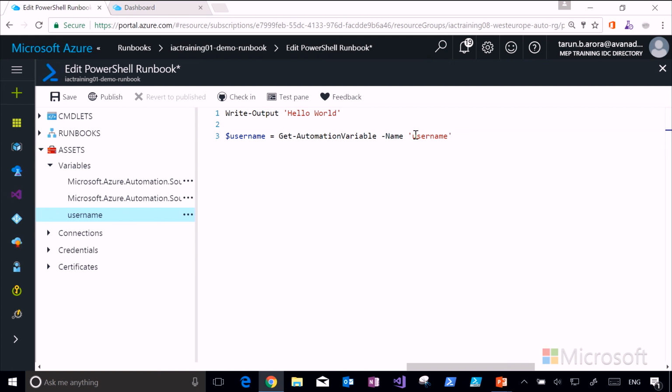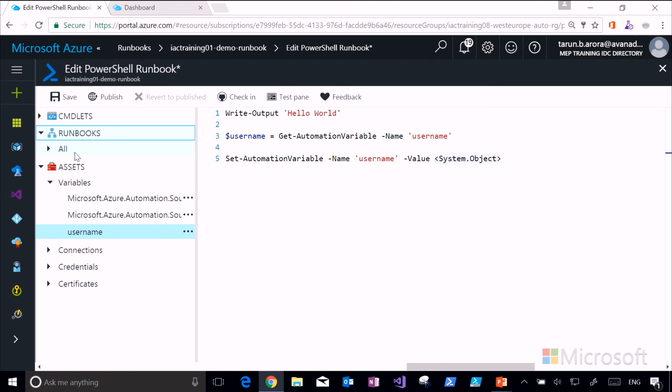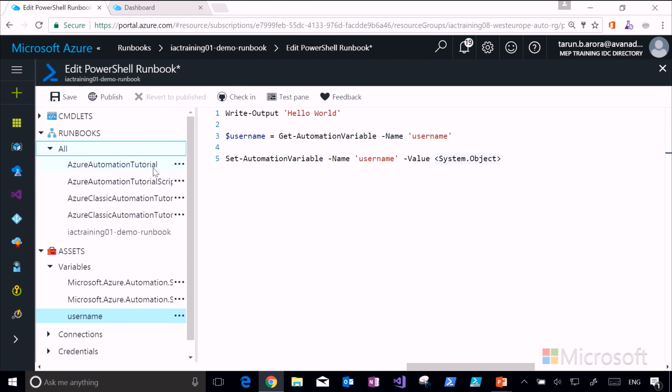And then I also have the option of updating this variable right from within this runbook. And I could do that by saying set variable. And you see here, it gives you the option of passing the value. So what that means is if you are performing an operation within one runbook and an output obtained from that needs to be used by another runbook, then you can use the variables to consume that variable input, store it, and then consume it as part of the execution of another runbook. The other benefit that you get from within here is that you could nest runbooks within runbooks. So for example, I could come in here and as part of the execution of this runbook, if I wanted to trigger another runbook, then I could add that also right from within here.